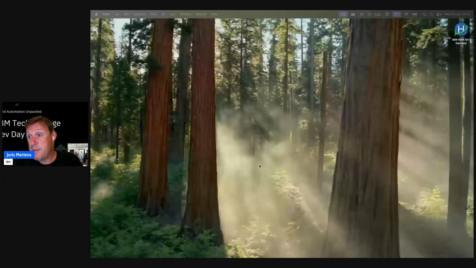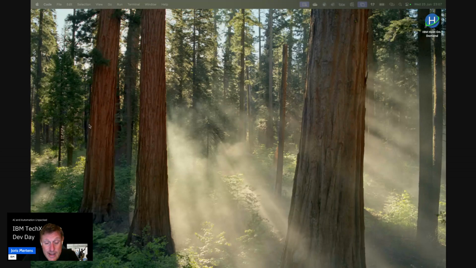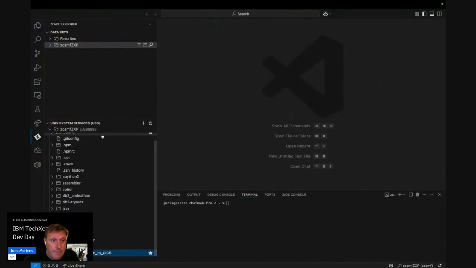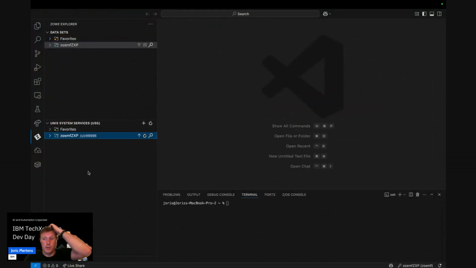And this is a live demo. I'm sitting here in the Netherlands, so I hope that the connections will all be good and that everything is working nicely. But this is my VS Code system, and probably everybody will recognize it. And what I have installed is the IBM Z Open Editor. That's the first thing that is being asked to install if you're starting with IBM Z Xplore. And IBM Z Open Editor gives you this interface or this option where you can interact with the mainframe.